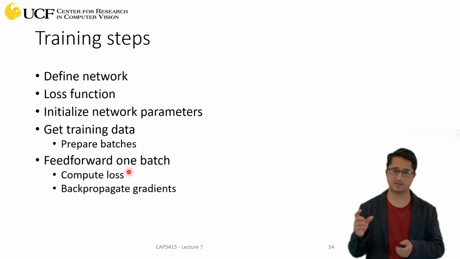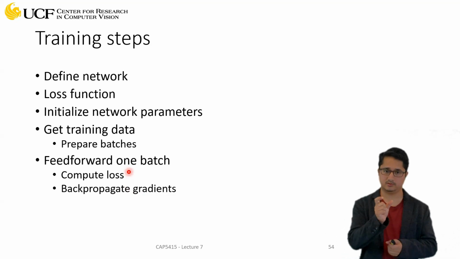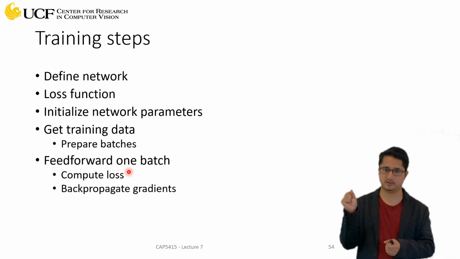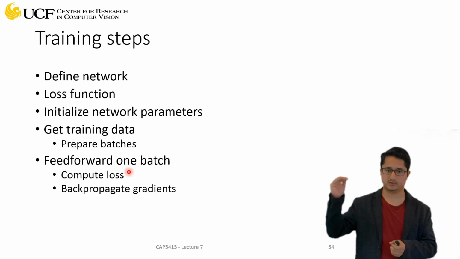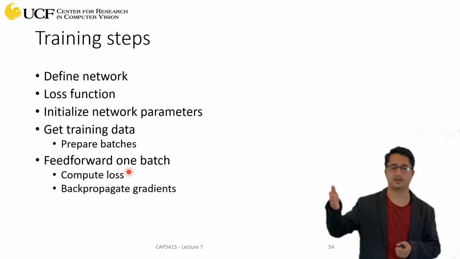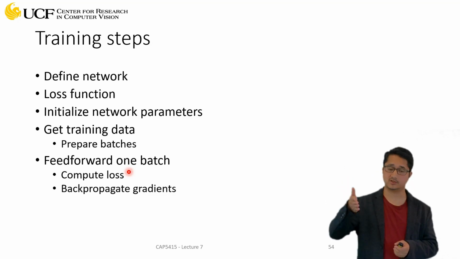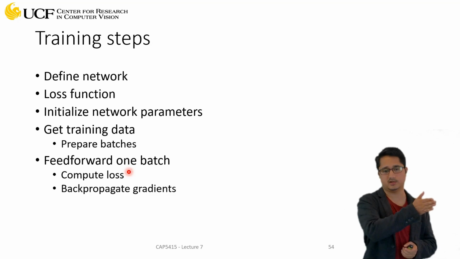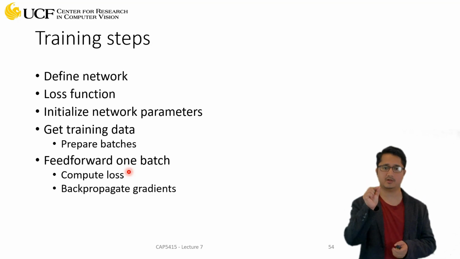And then the next step is computing the gradients. So you have the loss function, you will compute the partial derivative of that loss function with respect to all the parameters. So we'll start from the final layer and you will use the chain rule to move to the initial layers. So for each parameter in the network, you will have the gradient value. That's called backpropagation, or you can say gradient computation.